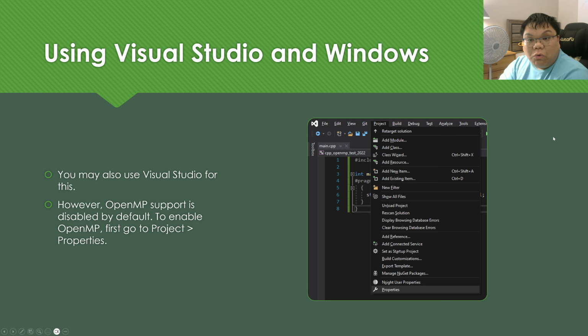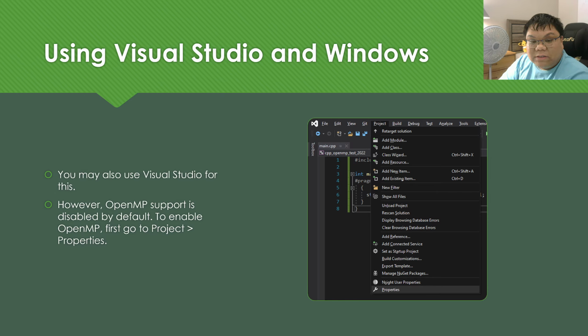Oh, by the way, if you are using a Windows system, or more specifically, if you are using Visual Studio on Windows, I have included steps for how to set up a Visual Studio project so that it works with OpenMP. Here you have a lot more freedom with what system you want to work with. For consistency's sake, I'm just gonna continue to use my Ubuntu virtual machine for this, but do note that you have the option to now use a Windows machine.